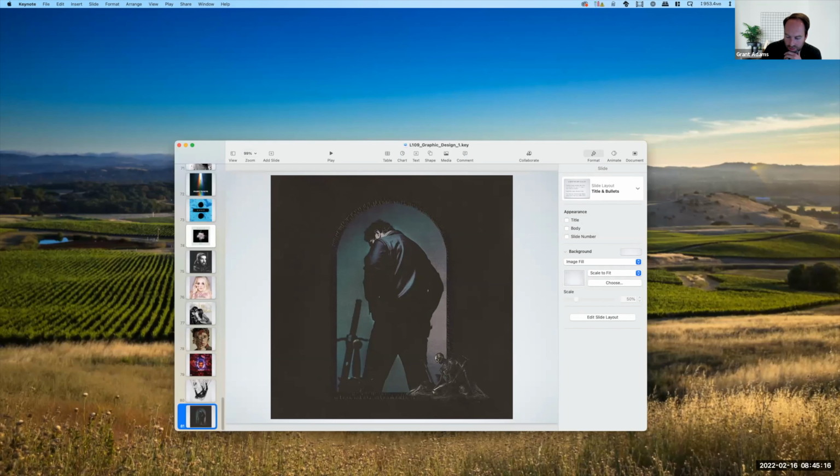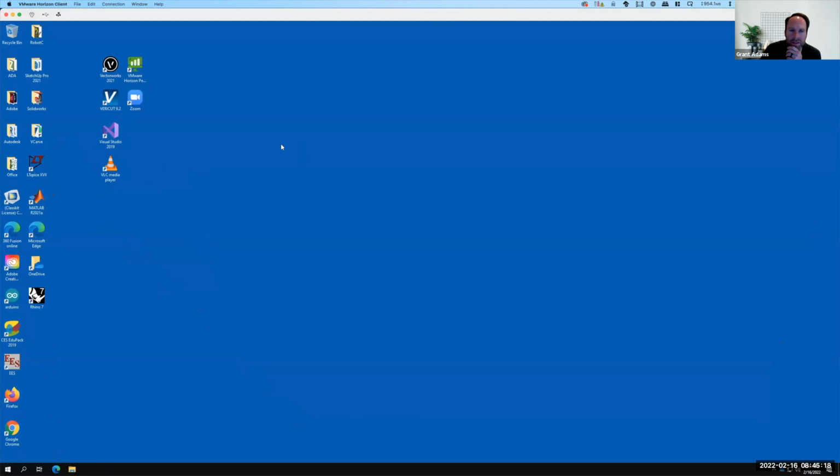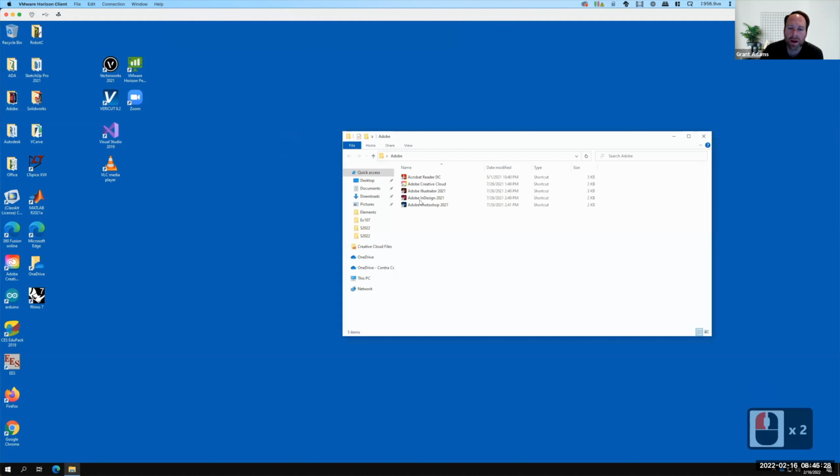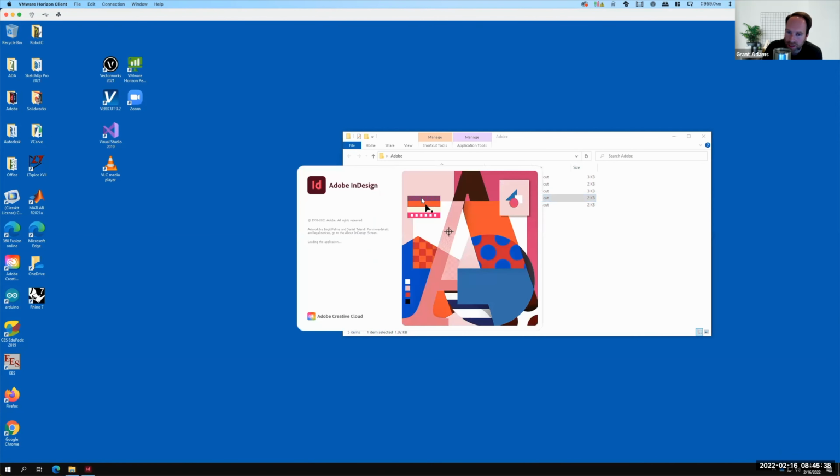So let me pull up my remote desktop here, and I'm going to do a demo. We've got another 15 minutes or so where I'll do a demo, and I'll talk about Adobe InDesign. So far, we've been working primarily in Adobe Photoshop. I'm going to go ahead and open Adobe InDesign. For those of you that are working on your home computers, make sure that you've actually installed InDesign. My guess is you probably did, but just in case.